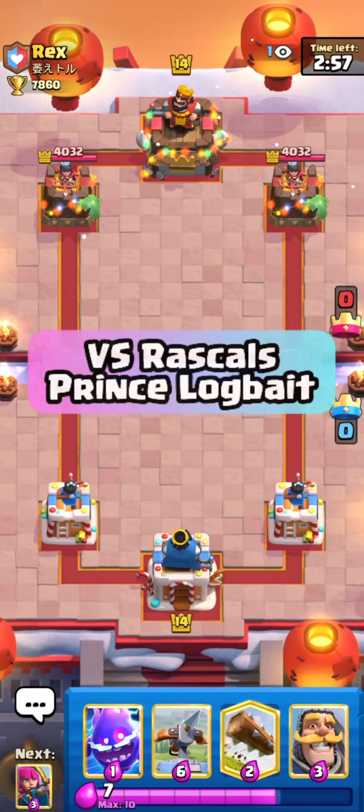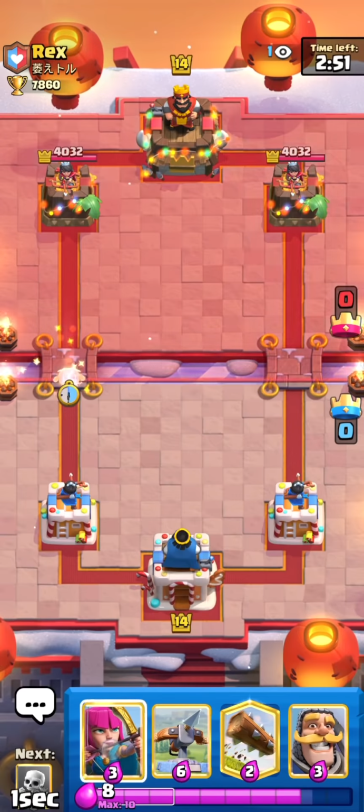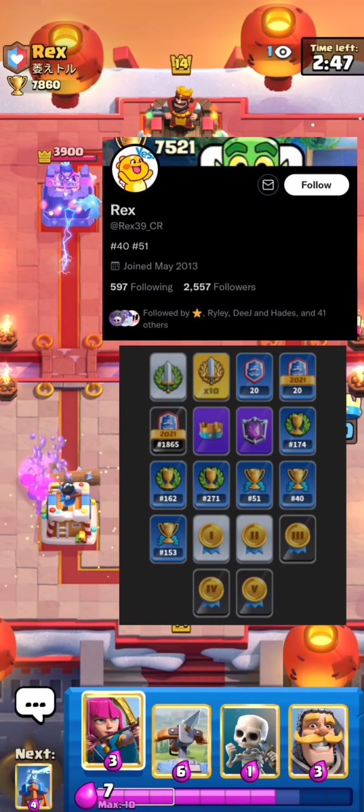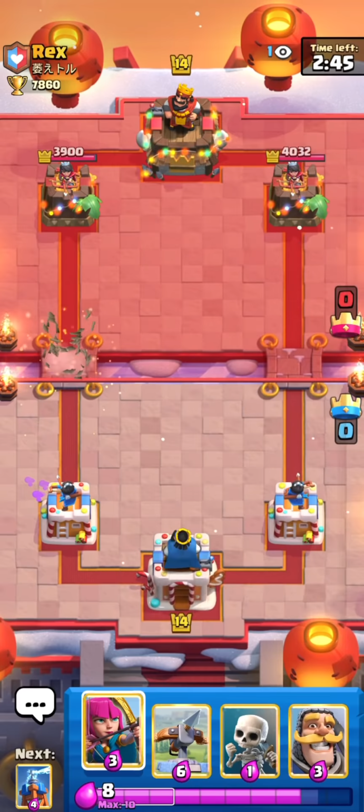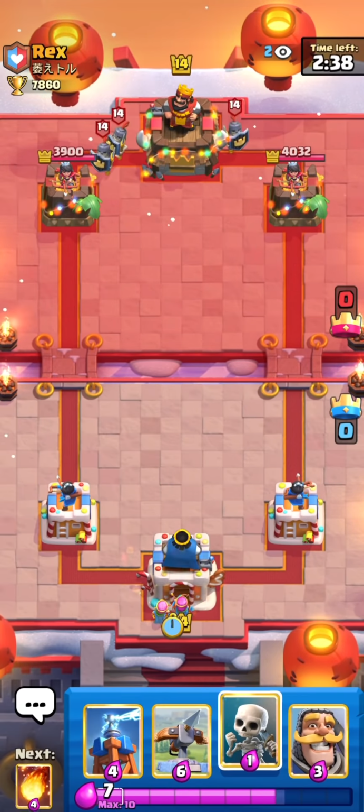I'm using 3.0 Xbow Cycle again. I'm trying not to use Archer Queen so far, but we're in the first match against Rex, and this is actually going to be a really good Logbait player, one of the best in the world, and we do see the Goblin Barrel come down. So it is most likely just going to be Logbait, and he has multiple top 100 finishes, and he does play the Rascals Logbait variant, so we'll see. That's most likely going to be what he's playing here.